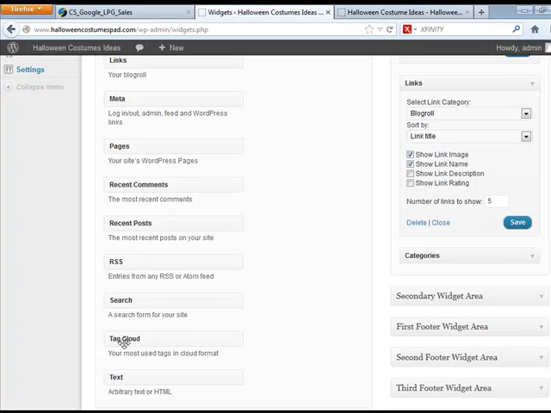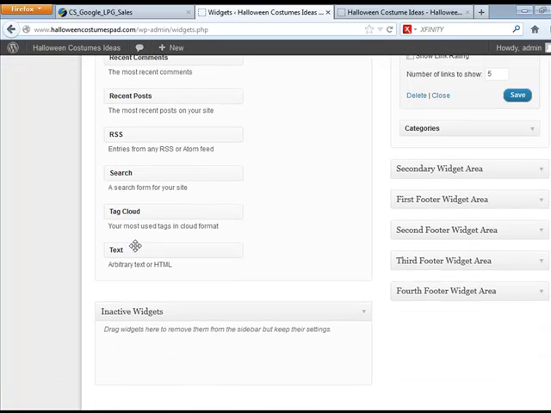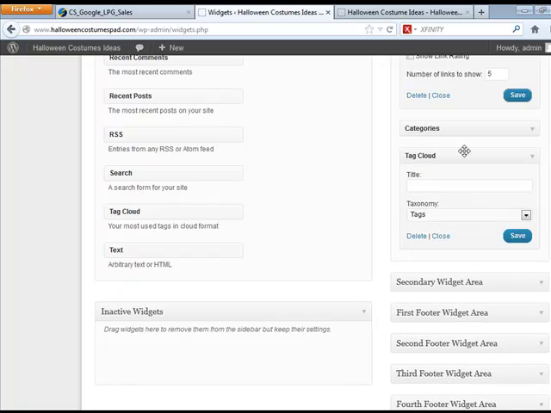But the next one that you would want to incorporate here, you could also do a tag cloud. That way, when you tag your different blog posts, you could basically tag them as Dracula costume or X-Men costume or GI Joe costume, those kind of things. That way when people come there, there are tags that show up, and they might end up clicking on those, getting to the categories they want to get to.